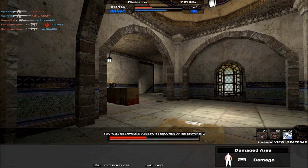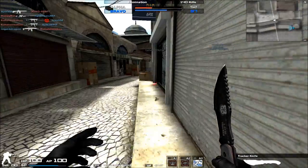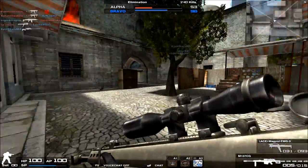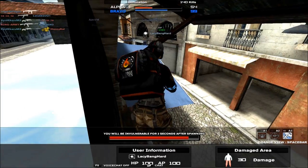The M107CQ, or the M107 designation, I think is its official designation. I know there's supposed to be a discrepancy between the M107 and the M82, but we'll just call it the .50 caliber Barrett because no one can dispute that. It's a .50 caliber sniper rifle made by Barrett — that's its real-life introduction. It's a .50 caliber Barrett sniper rifle made by Barrett Arms, I think that's what their company name is.